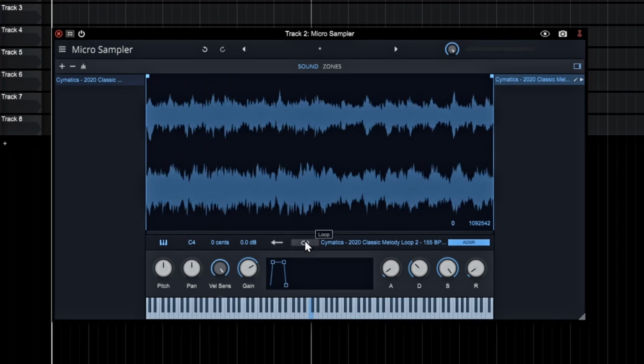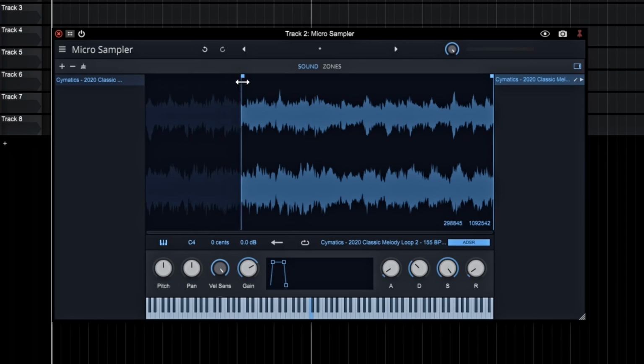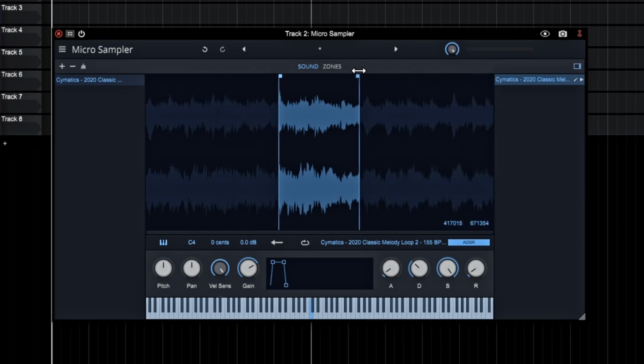And this is an option to loop your sample so you don't have to keep looping it yourself. You can actually have it loop when it gets to the end. You have your start and end markers, so you can do just a little piece if you wanted to. Let's say we just did here, right?